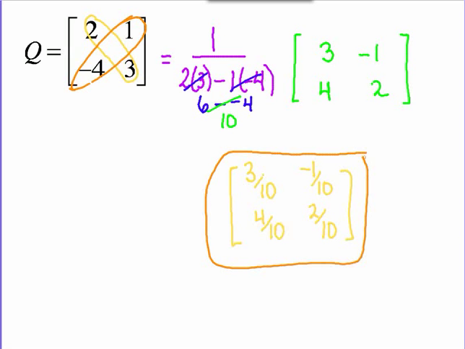Any questions? Yes, ma'am? Do we need to reduce the fraction? Oh, yes, yes, yes, I'm sorry. Some of you probably had 2/5 and 1/5. Is that what you had? Yep, I'm sorry, 2/5 and 1/5. So you do need to reduce those down. Yes, good call. So really, not too bad.